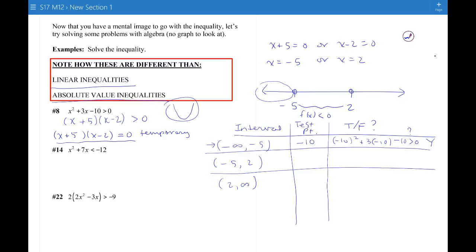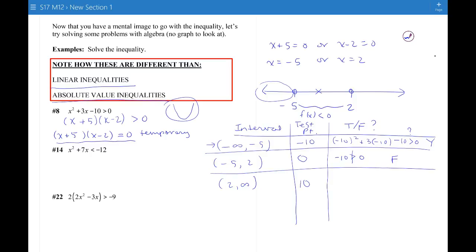So now let's pick a simple number between -5 and 2, and 0. If 0 is available, pick 0. Because then if you plug 0 into the function, you'll see that it's not true. The inequality is not true when x is 0, so you don't want this section of the number line. Well, why can we just pick one point? Because those points, -5 and 2, are the only points where the graph can change signs. It's the only place where it can go from positive to negative or negative to positive. So you only have to check in one place in the interval, and if it's true at one spot, it's true at every spot in that interval. If it's false at any spot, it's false everywhere in the interval. So you only have to check one point.